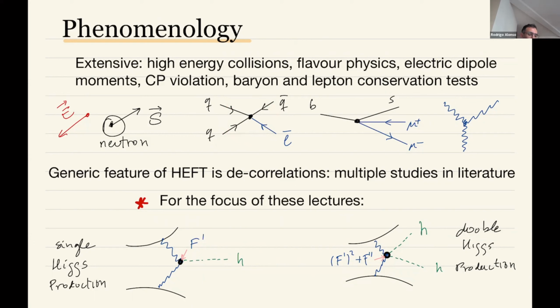Well, this has a lot of interesting physics in flavor and flavor violation, as a long-standing disagreement in the measurements of semi-leptonic B quark decays. There's also more collider-related vertices where large deviations are allowed in HEFT, triple gauge vertices and others. But there's also low energy observables that you might not think of initially. You can have CP violation showing up in the form of a neutron electric dipole moment.